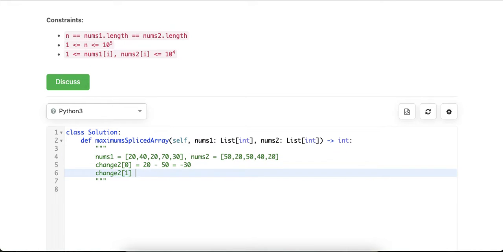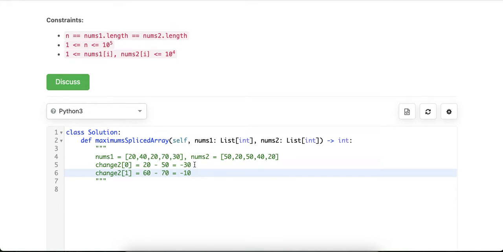So what happened here is it will get value from nums1, which is 20 plus 40 is 60, but it will lose 50 plus 20, which is 70. So nums2 is going to have a reduction of score by minus 10. But look here. This is much better than this one, right? So what it's indicating is that there is another potential when we include the second number to have a better value than minus 10.